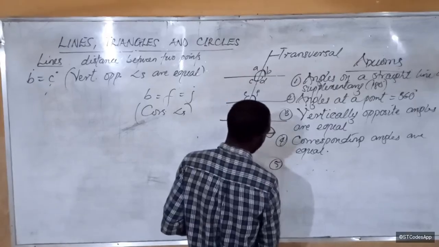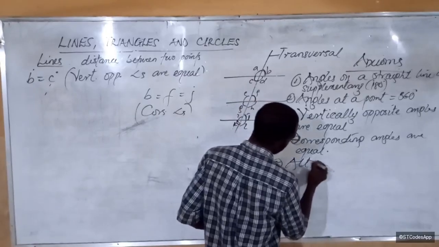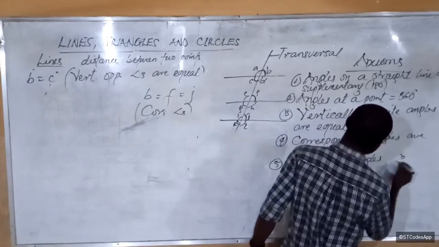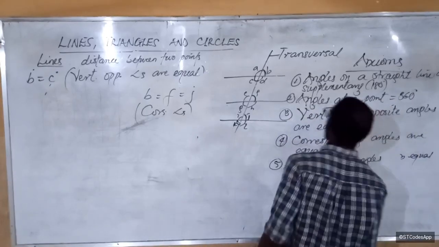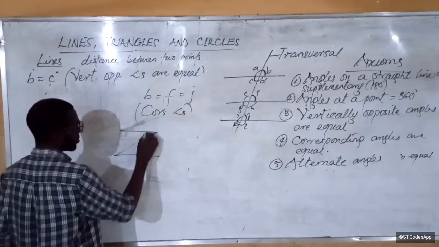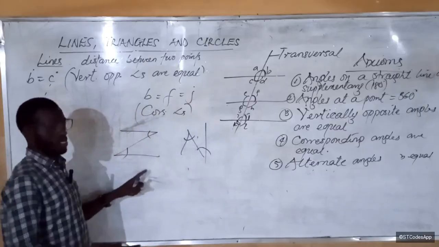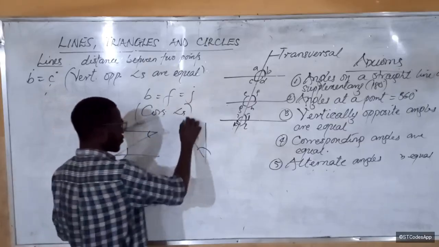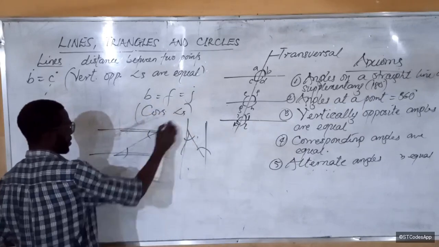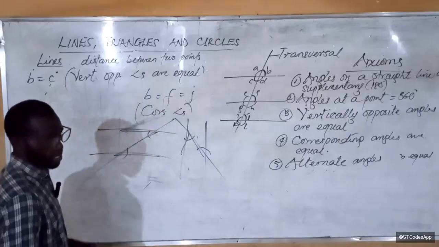All right. Then the next axiom, which is the second to the last, is alternate angles. They are also equal. All right. So what are alternate angles? I told you one name, the Z's and the knees. So when you see a Z shape and a knee shape, these two lines will be parallel, and these two lines will be parallel. So this will be their transversal. Do you understand? All right.